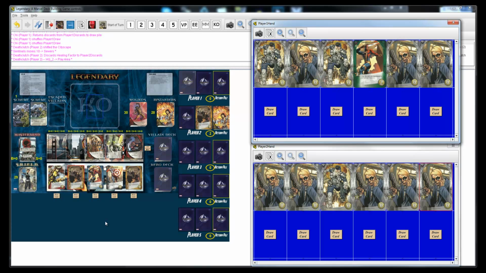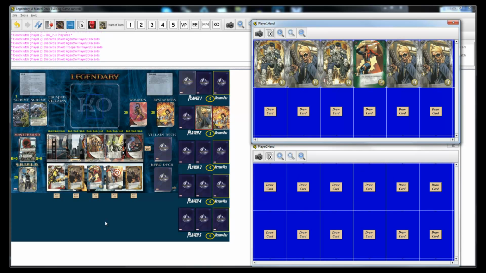That didn't work out like I wanted it to. So, you were hoping for the two Wolverine, right? Yeah. Well, I've only got one fight, and I can't really do anything from here, so I'll discard my hand. And I'll have to take my cards back and shuffle them.